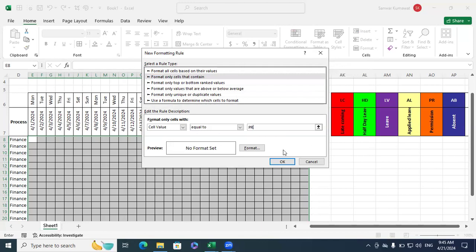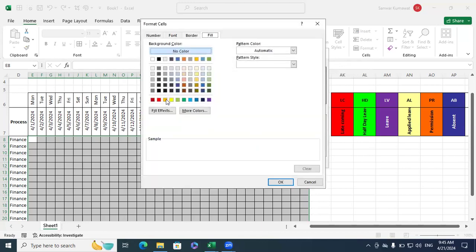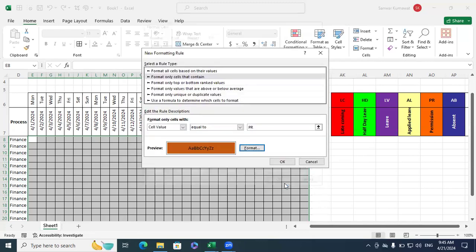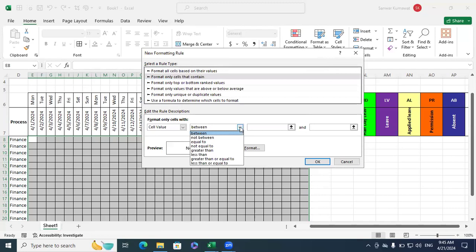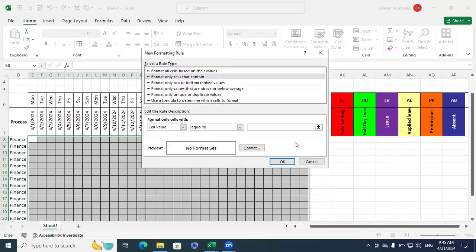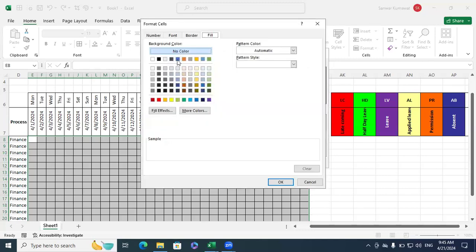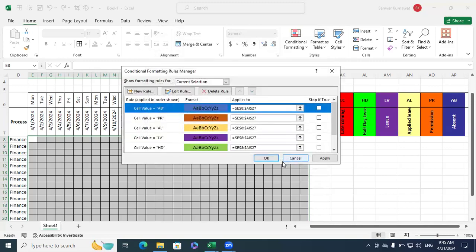PR means permission. This color I can give. Now let me give this color. This is fine. Okay. Hit okay. Again, last but not the least. Equal to AP. AP means Absent. Done. Apply. Okay.